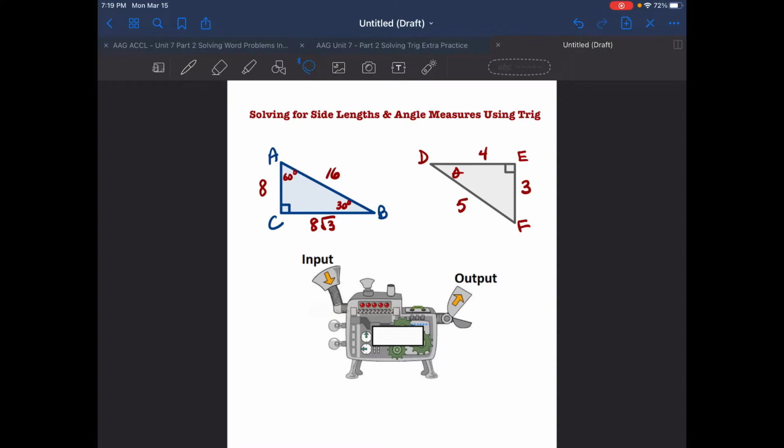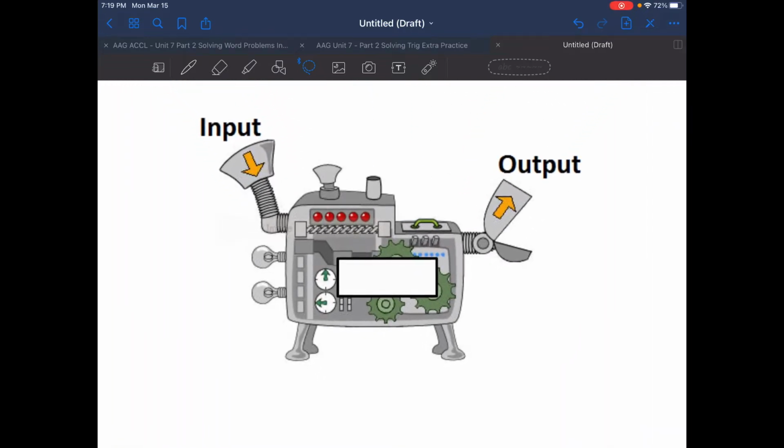So in this case, I wanted to go back a ways, to some things that you learned in your past. I want to talk about an input-output machine because it might put some things into perspective here. For example, if we go back to middle school or elementary school, let's say the input-output machine's job was to execute x plus 4. What would we input? I would input some type of value for x. So if I picked randomly x equals 10, then 10 would go in the machine, it would be replaced for x, and the output would be 14. So something goes in, something comes out.